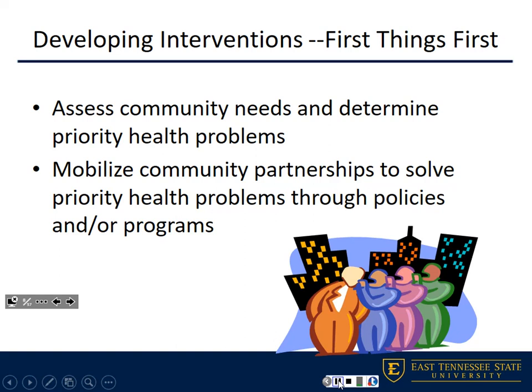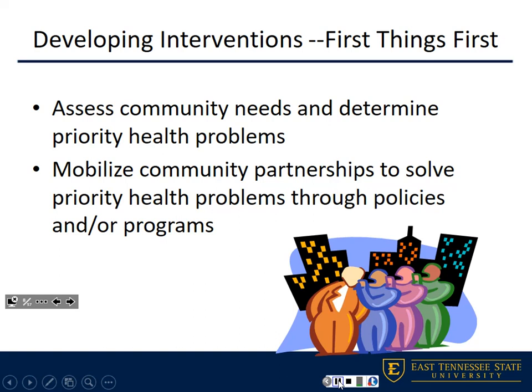So if we had gone in and told them, this is your problem, cardiovascular disease, this is what we're going to do, they would have ignored us. But because we took the time to listen to what they believe their problems are, and actually worked with law enforcement to help them get a stop sign, we established that trust, and they were willing to partner with us to begin to address cardiovascular disease in their community.